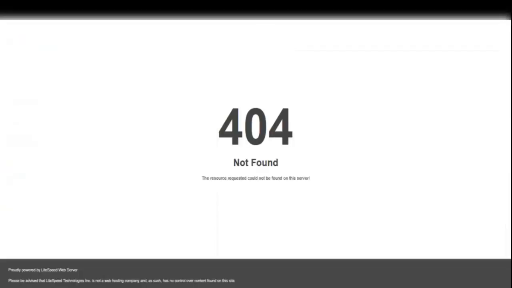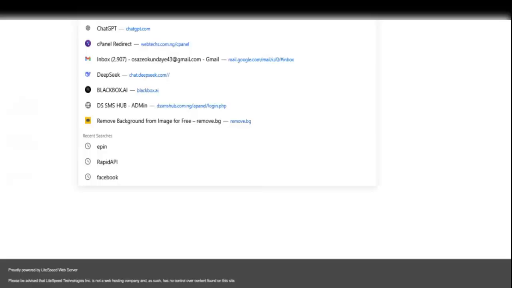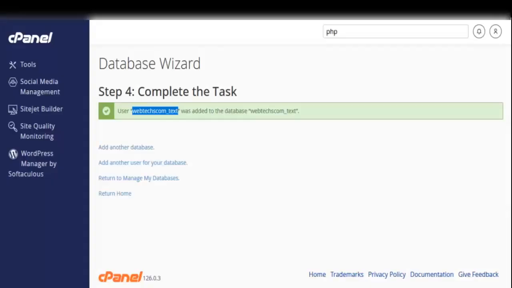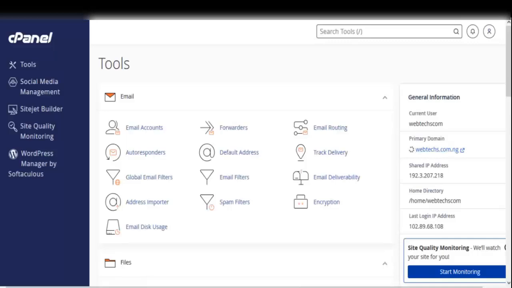Mine is the subdomain. Let me just copy that. Something like this will be your site URL. To get your site URL is very easy. Let's go back to tools. Click on these tools. This is where your site URL will be. If you upload using the public HTML storage, that will be your site URL.